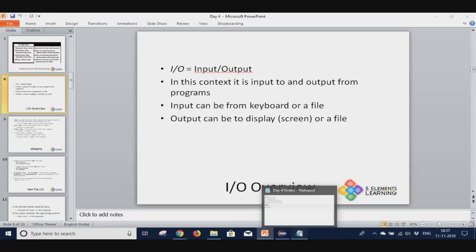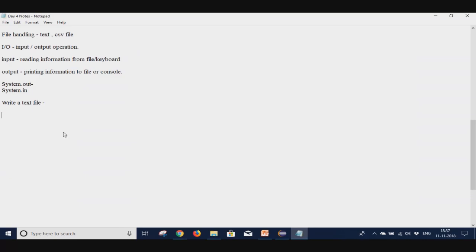Every file has two perspectives. One is your physical file, the physical location of the file. The other is the logical file, which is also known as the stream object. The physical file is where your file is stored at the actual location on your system.